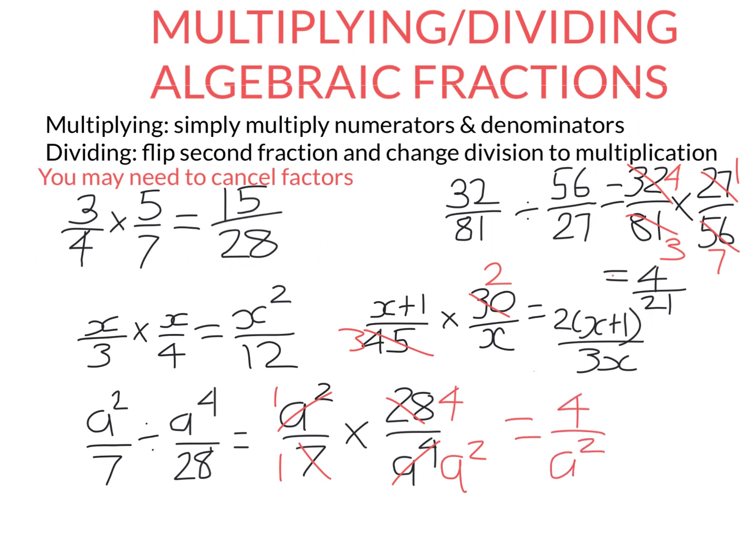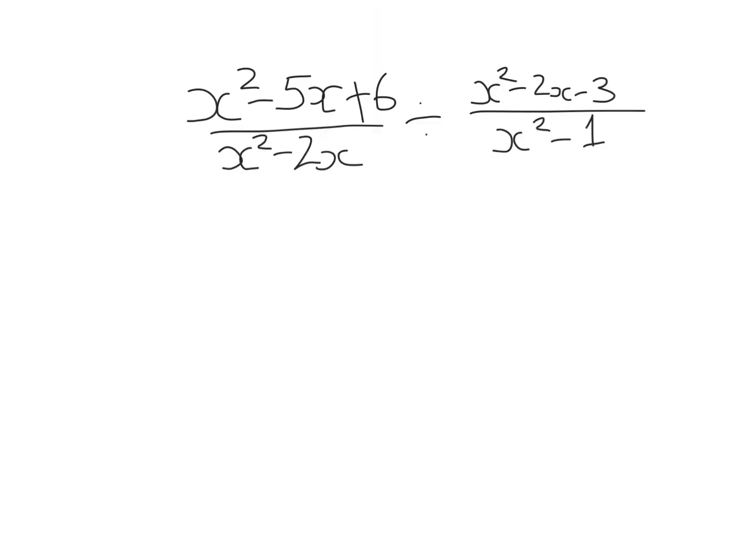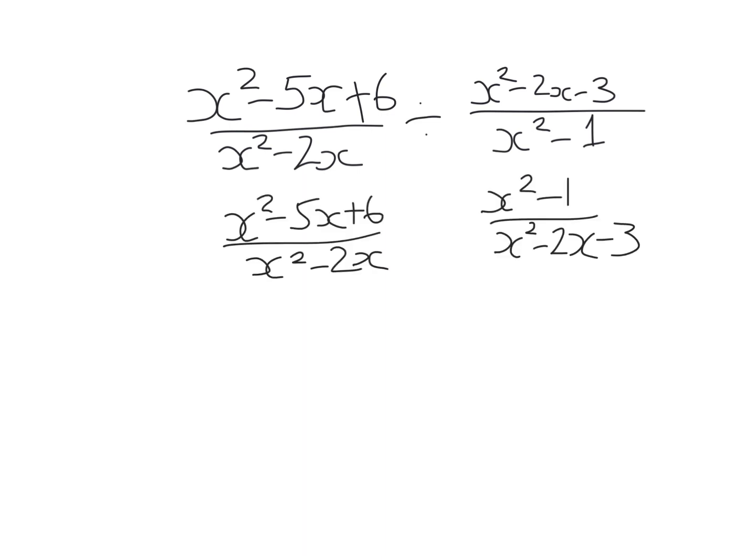All right, let's look at a harder question that requires some factorization. So let's look at simplifying these algebraic fractions here. Because we are dividing, we keep the first fraction the same, then we flip the second fraction, and then we change the division to times. So we could just multiply the tops, multiply the bottoms, and then we're all good. The problem is that would take a lot of effort, and it would be unnecessary effort. What we want to do to save ourselves having to multiply out long expressions like this, we want to factorize. We want to be able to find factors so that we can cancel.